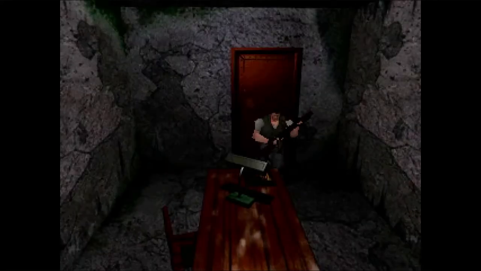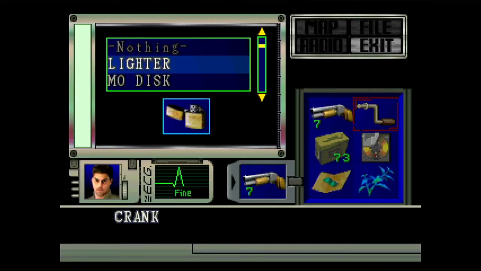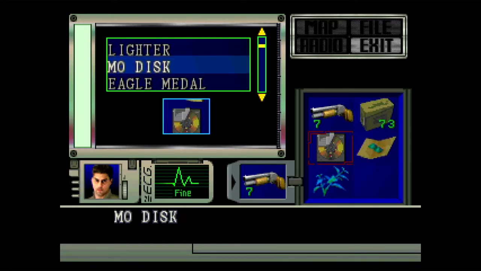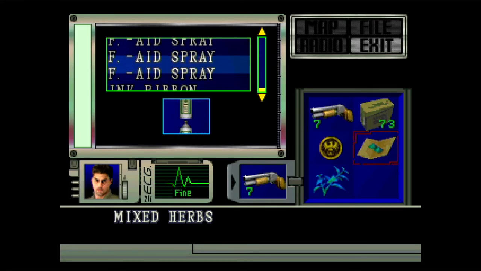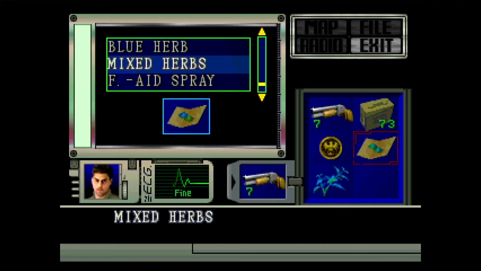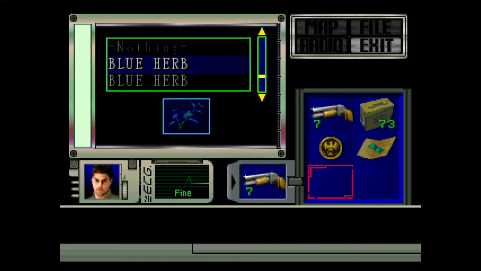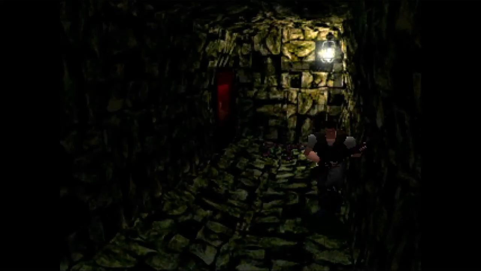So then we can put the things away, not just the herbs, but also the crank, and get the medal. Right. Put that away. We'll need the eagle medal, that's it. And we'll put this away. In fact, you know what, I'll keep that in case I want to heal myself. We've got tons of blue herbs in here, oh my god. We have a blue herb collection, in case we get poisoned really bad. I don't know.